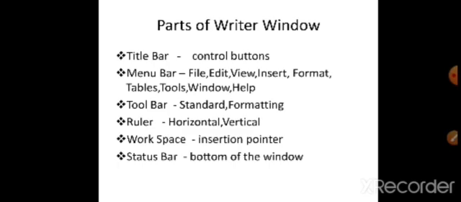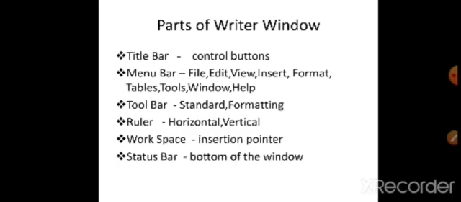Under the menu bar, there are two toolbars available by default. They are the standard toolbar and the formatting toolbar. So what is the standard toolbar? It is just below the menu bar, which consists of shortcut icons for frequently used commands. The frequently used shortcut icons are copy, paste, undo, save, etc.